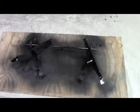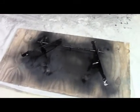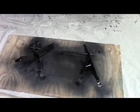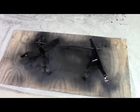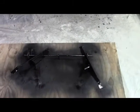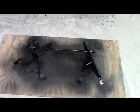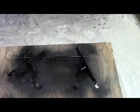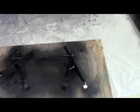I think I'm going to do a separate video on that, because there's not very many of them out there for guys who want to do this. So it'll be a lot of trial and error, but I think I'm going to do a separate video on the hideaway headlights for a '69 Cougar XR7, converting them from vacuum to electric. So we'll see how that goes.